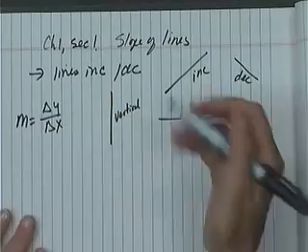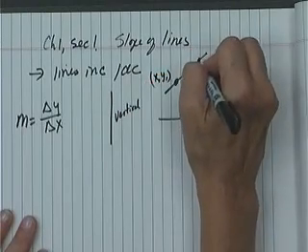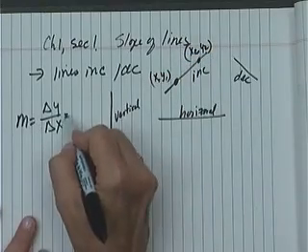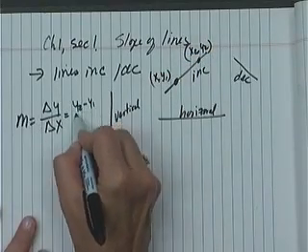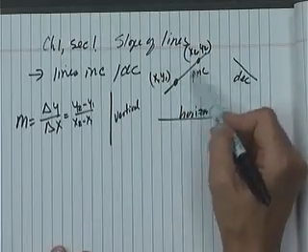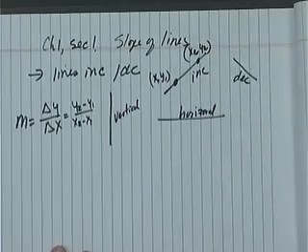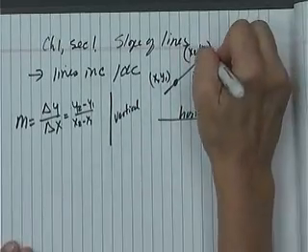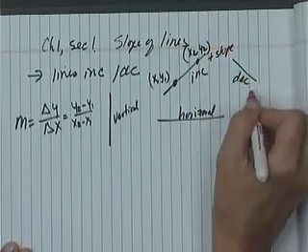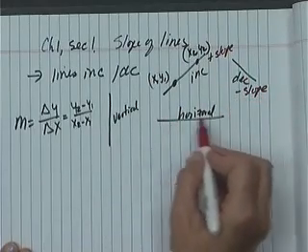If you have 2 points on your line, (x1, y1) and (x2, y2), the change in y is y sub 2 minus y sub 1 over x sub 2 minus x sub 1. Okay, so what kind of slope would this line have? Positive slope. What kind of slope would this line have? Negative slope.